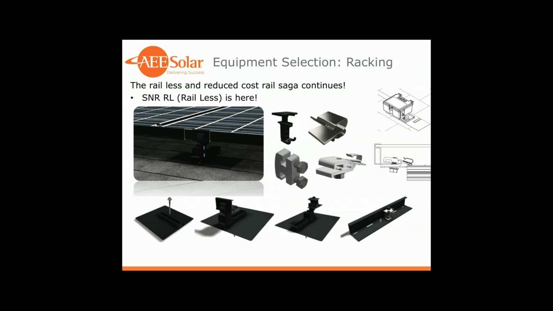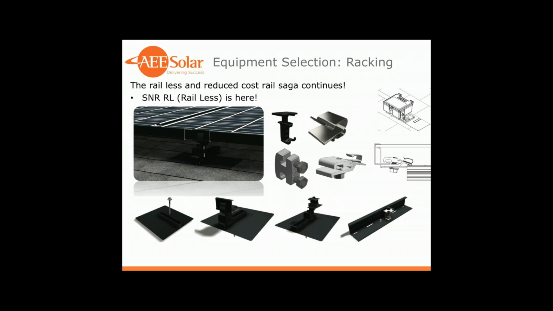The reason this one's interesting to me, it's actually the railless attachments and those things, those are nice. On the bottom there you see the flash track. Next to that is the A mount, which holds the lower end of the solar modules. Kind of the third one over on the bottom is the B mount, and then finally the C link. That's what links the individual modules together. Now I think that railless hardware is great, but to me, what really makes the Snap and Rack system stand out is they've also thought of everything else. They've got this wire saver attachment, the wire clip, a ground lug, and the module level power optimizer attachment.